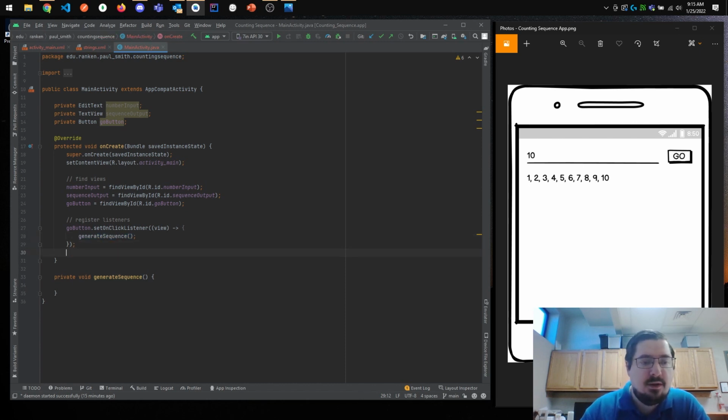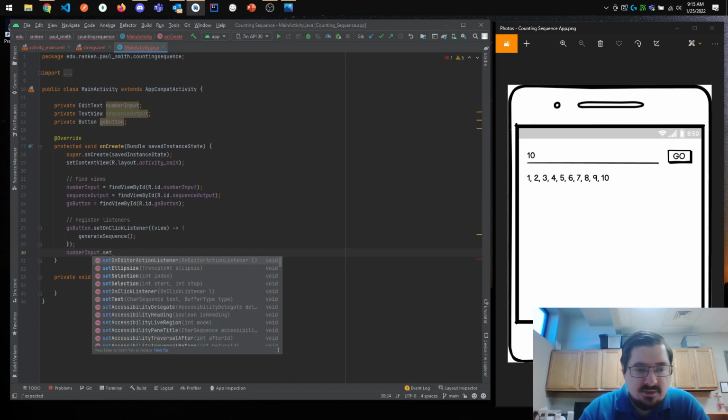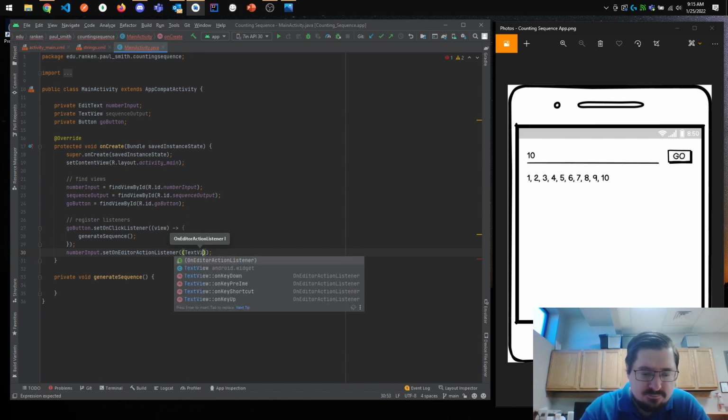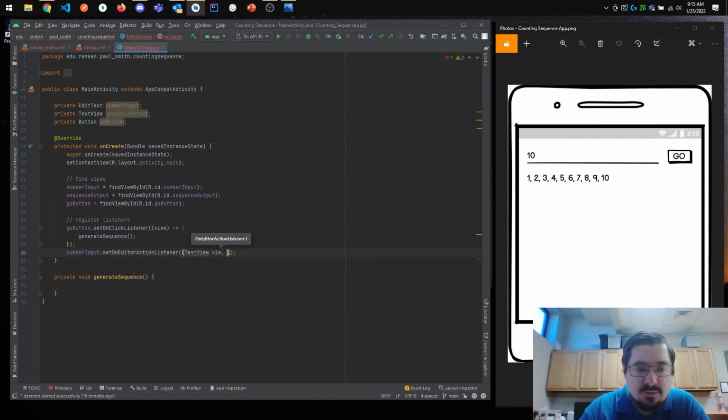Also, while I'm at it, I want to set an editor action listener like we did in the previous example. So for the numberInput, I want to say setOnEditorActionListener. And you'll remember that needs to take a TextView, an action ID, and a key event.